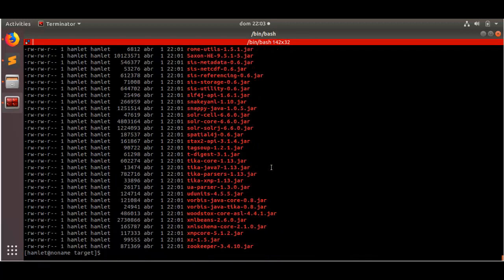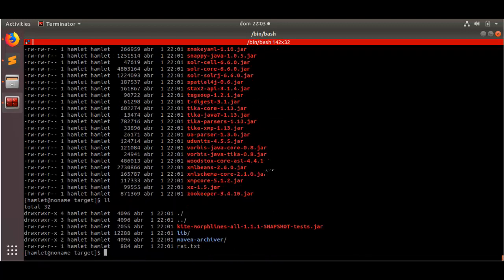Why do I mention this? Because I will need to copy this jar and all the needed dependencies when I integrate into our Flume plugin.